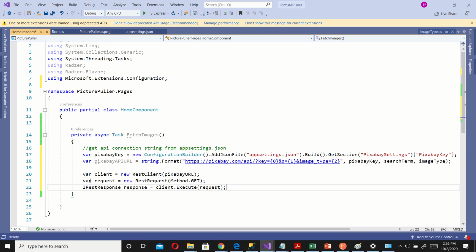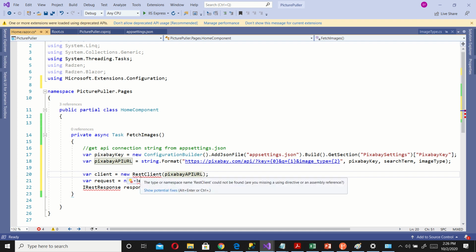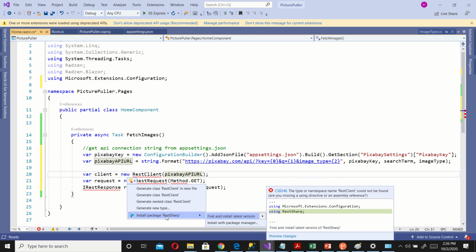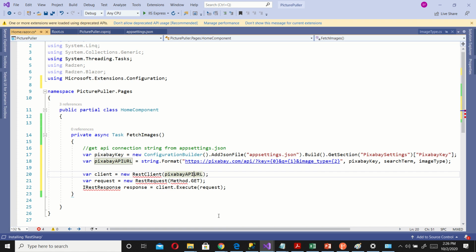So then we're going to have our client, a new RestClient, PixabayApiUrl. Now here I'm going to install package RestSharp. So I'm going to say find and install latest version.